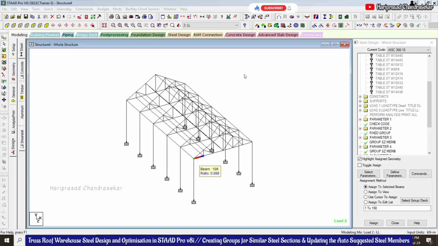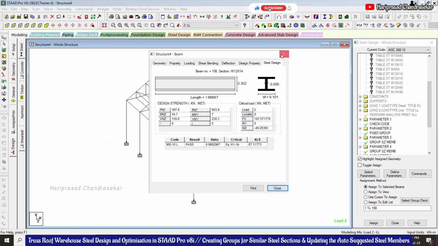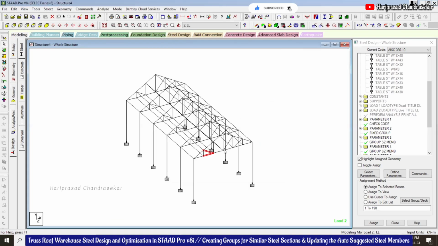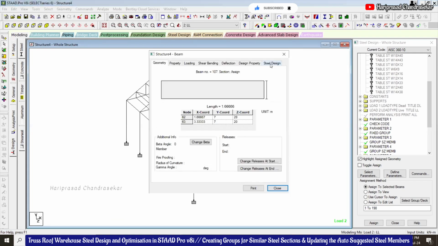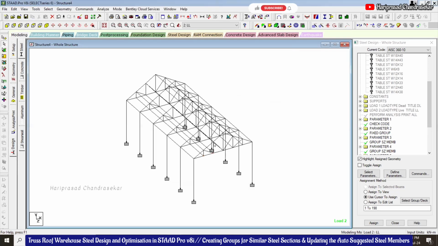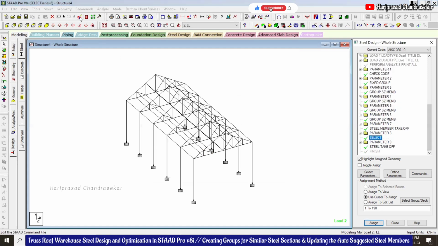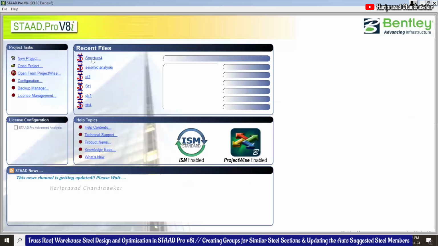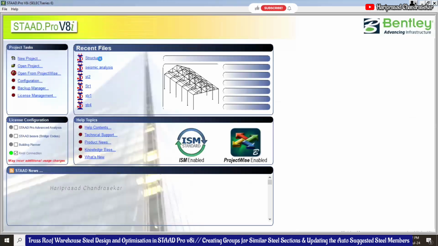And here also we will see W12 cross 14, but wait, no, that is like selecting both. That is W6 cross 9. Oh, still it is coming wrong. Okay, what we can do means then we need to edit the... okay, why is it not coming? File close. Then I can just click structure 4.